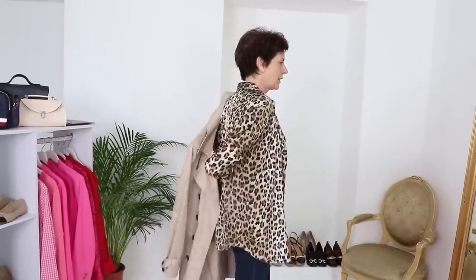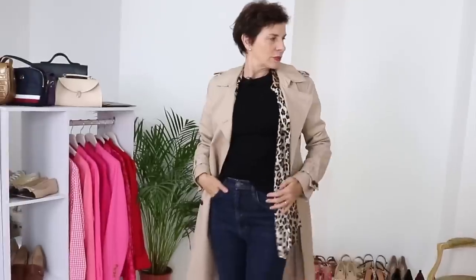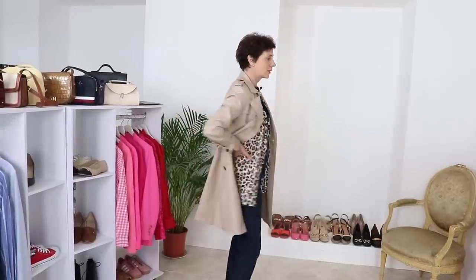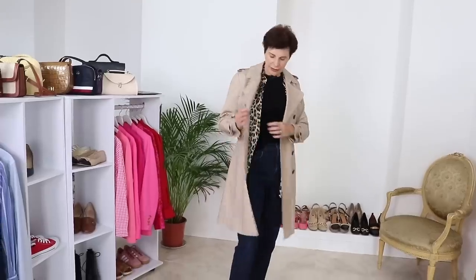What could I wear in the fall to go on my errands? The trusty trench — and here you are, that is the outfit. So you're in a hurry and suddenly there's a shower outside — grab your trench coat. It goes so well. If you wanted to, you could wear black trousers, all in black with this and the trench. Perfect. That is another easy outfit you could wear by itself.